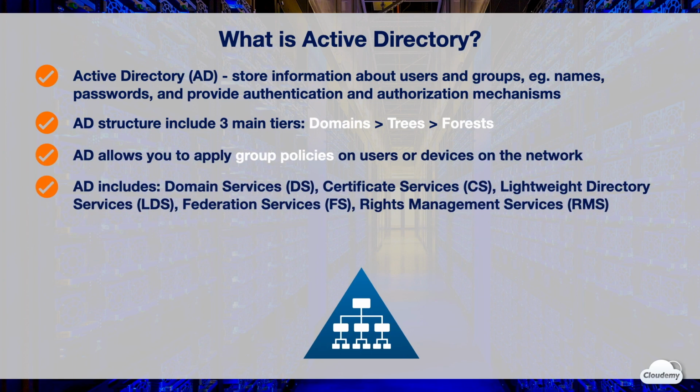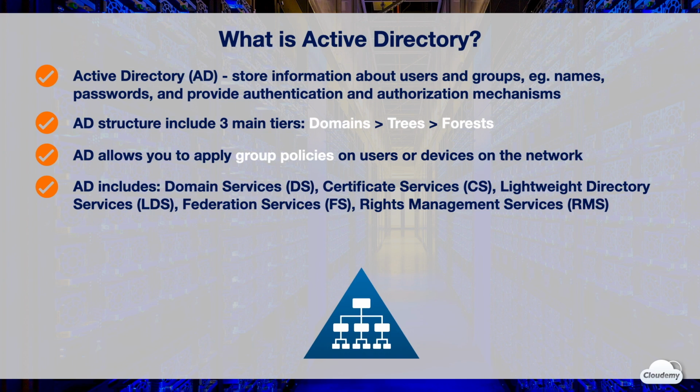Active Directory allows you to apply group policies on users or devices on the network. Active Directory is an umbrella term that includes several services. Domain services store the centralized data, and manage communication between users and domains, such as login and search function. Active Directory uses DNS as its domain controller location mechanism. When a network client tries to log on to an Active Directory domain, the client uses DNS to locate a domain controller for the Active Directory domain. Certificate services create, distribute, and manage secure certificates. These certificates can be used to encrypt files, emails, and network traffic, such as VPNs, TLS, or IPsec.